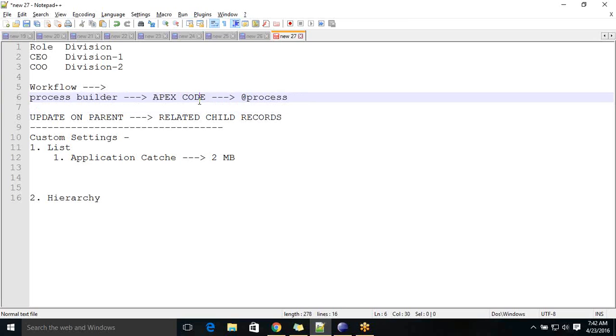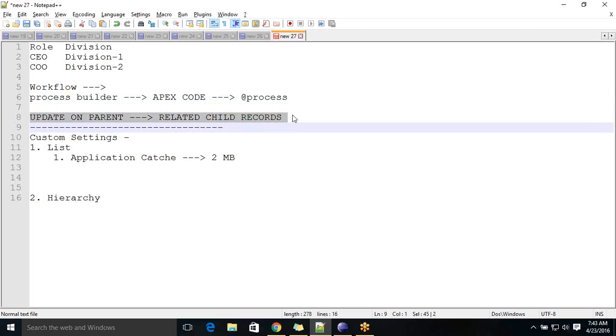We are creating workflow rules, validation rules, Apex triggers, and we have process builder, everything. In which order these things will fire will also matter. Those things come going forward, after explaining all these things, so that you will understand.